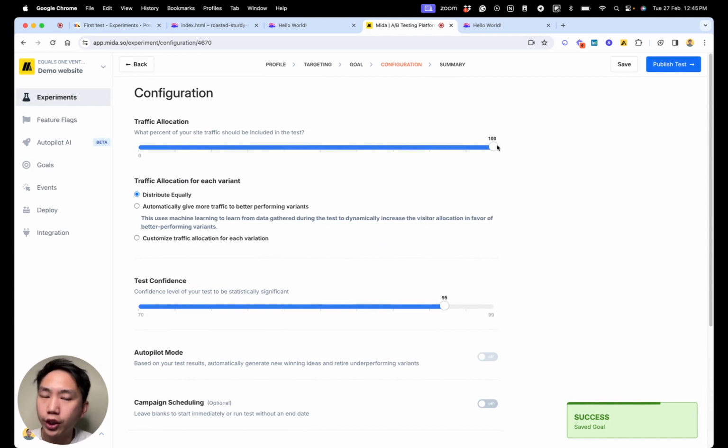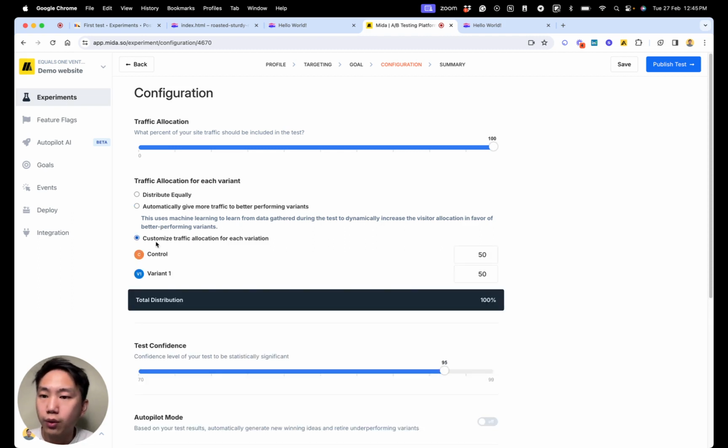And traffic allocation, how many percent of people do you want to get into the test? If you want our machine learning to automatically distribute traffic to your test variant or your control, depending on which one is the winning, to help you maximize your ROI, you can also do that. Or you can manually assign the distribution ratio.